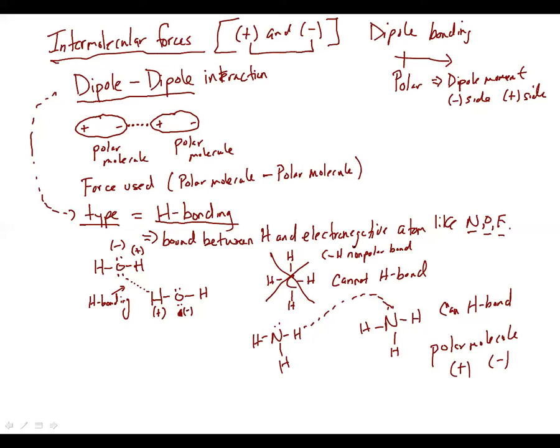So just because something has hydrogen, it does not mean it's able to do hydrogen bonding. It does need to be a hydrogen that's attached to a nitrogen, oxygen, fluorine. And that's because these guys over here are the most electronegative, right? Which means they're going to cause that separation of charge to occur and those electrons being shared unequally.